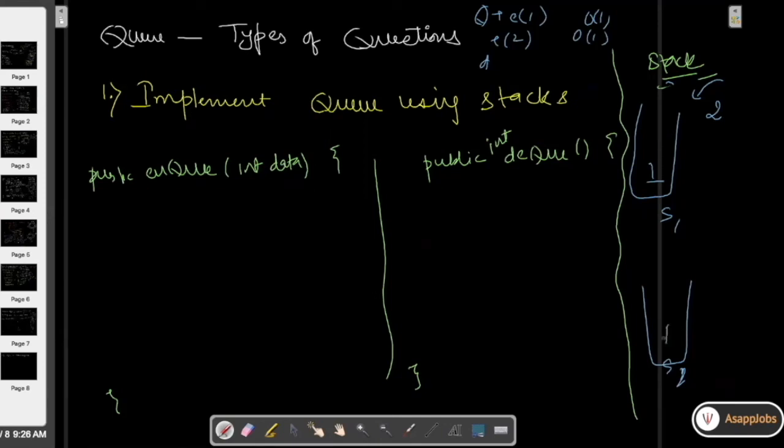So it became one here. After this is done, I then put two here. Again, if I have to include three, once this is done, I again replace it. So now S2 is full and S1 is empty.